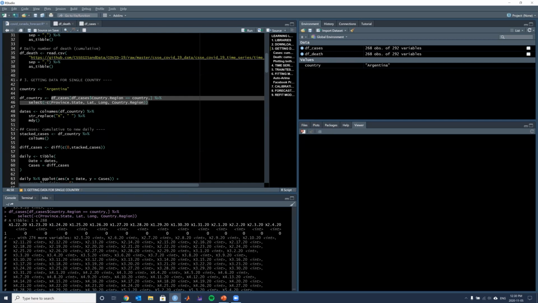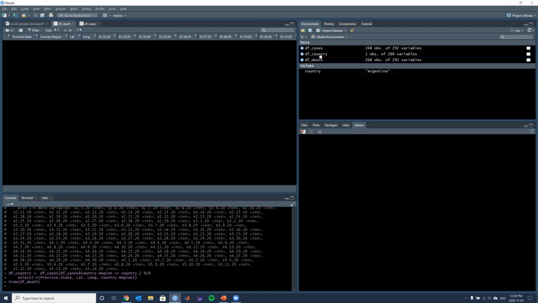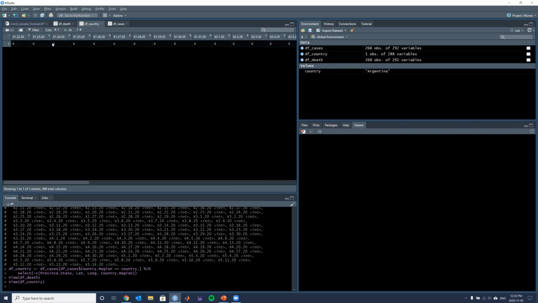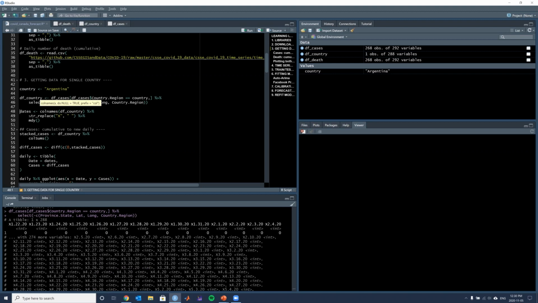So what you're going to do now is create this new data frame for the country. Oops, should be this one. It's going to be like the other data frames, like you had the cases, but just for Argentina in this scenario. Now you're going to get these column names that have this X, replace the X with a space, and then with a pipe, a command from Lubridate, convert this to a date. It's going to be month, day, year. That's the way the input is.